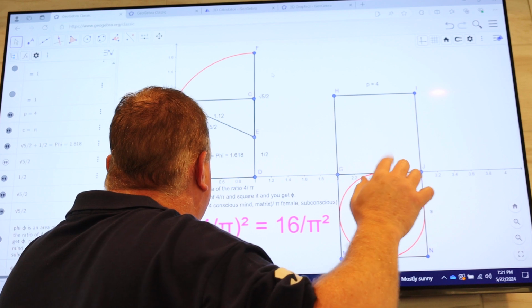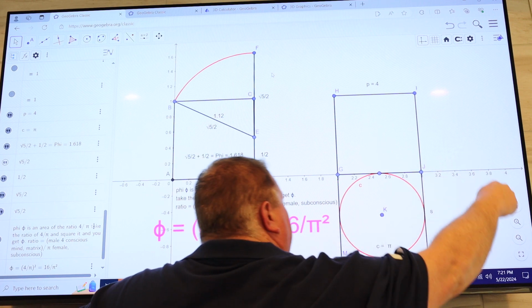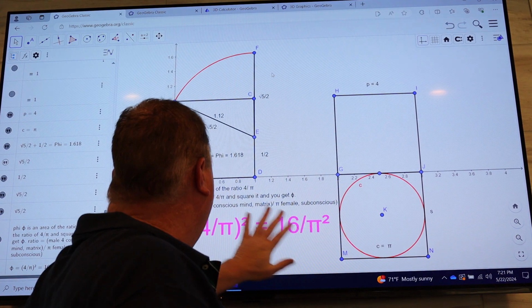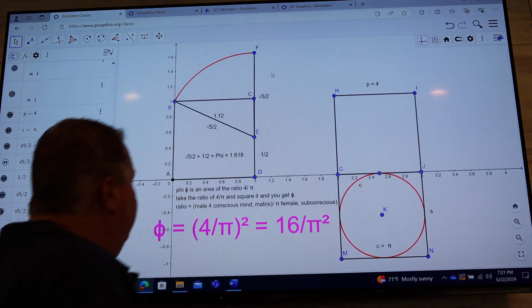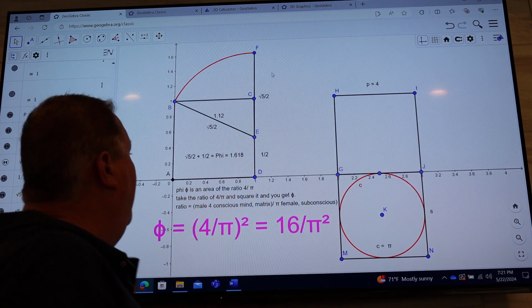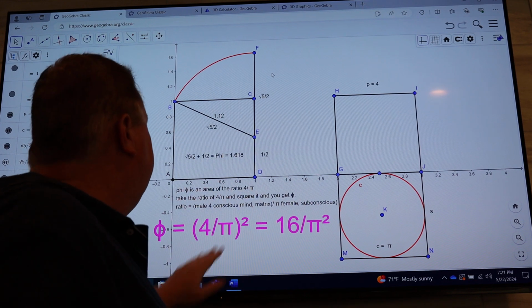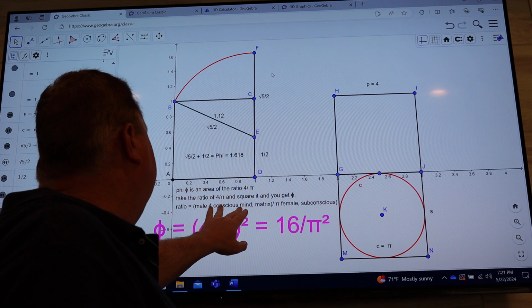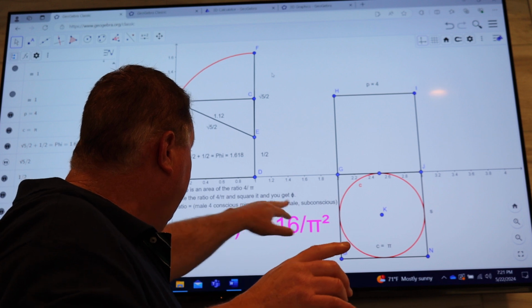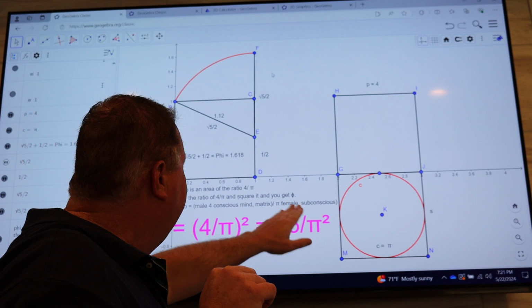So like, for instance, a shell. A shell starts and it'll come around until it makes the end of the shell. But it follows an area to an area to an area to an area. So all of those are just areas. Now the ratio is the 4 is the male part. It's the square part. It's the conscious mind. It's the matrix. Now I definitely want to tell you that the mind is the one we're going to use, but you can use the body, but those things are switched for male and female for the body.